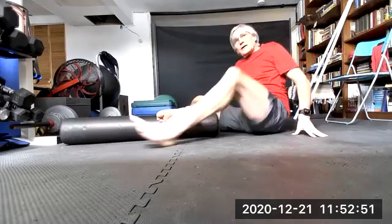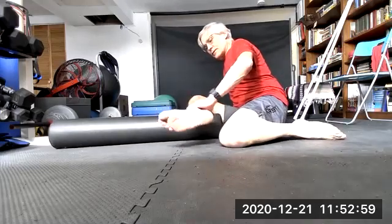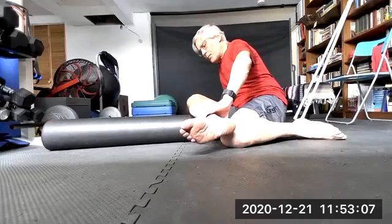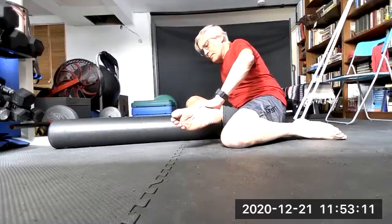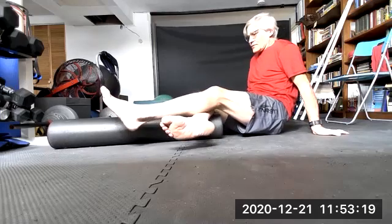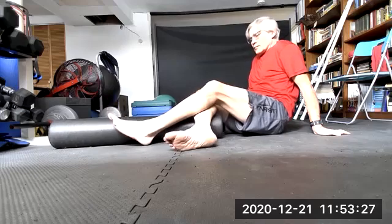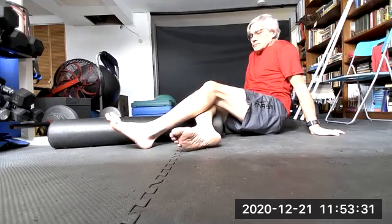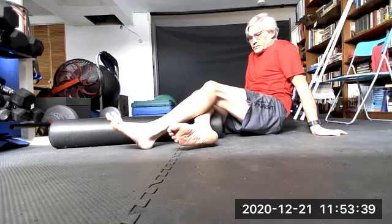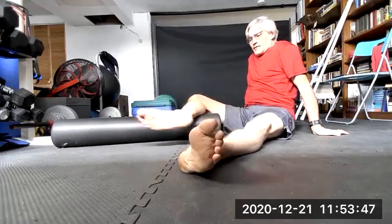And then let's do the other leg. Again, get the side. Rolling it back and forth. Finding that spot, increasing the pressure by putting the other leg on top if you want, don't have to. And 3, 2, 1, sliding it back and forth on the roller laterally.